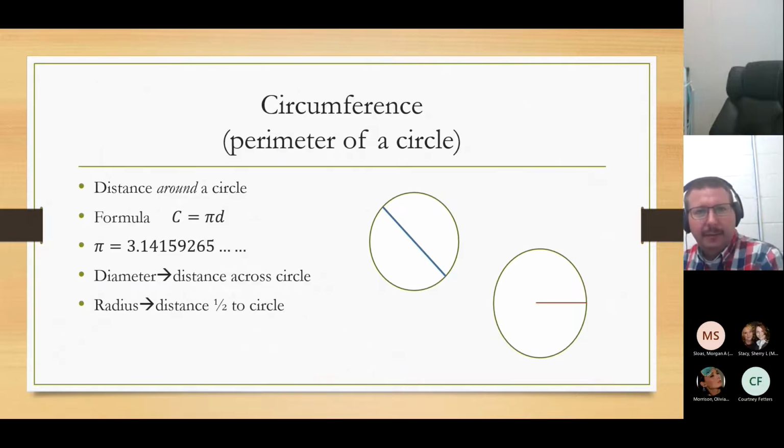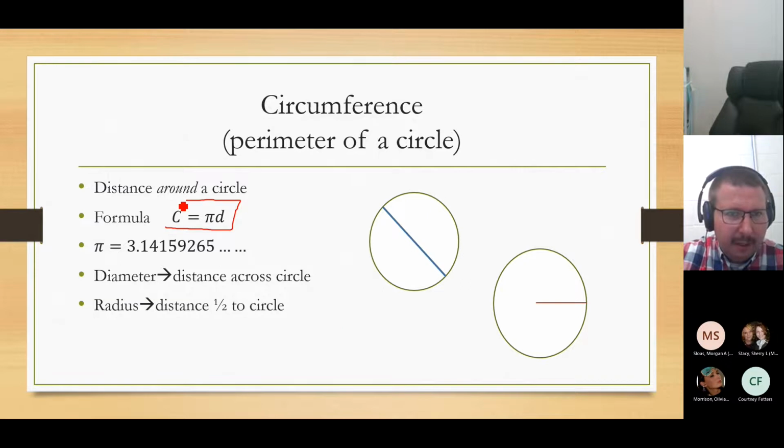Now, this next one, you'll definitely see this on a test also. It's the circumference. Matter of fact, I was teaching this with someone this morning. Circumference, it's basically the perimeter of a circle. It's the distance around, there's that word again, around a circle. Now, I also gave you a formula. You do not have to memorize the formula. Why? Because they give it to you on the formula sheet. You just gotta remember, how in the heck do we use this thing?